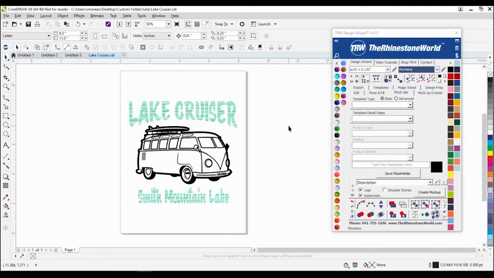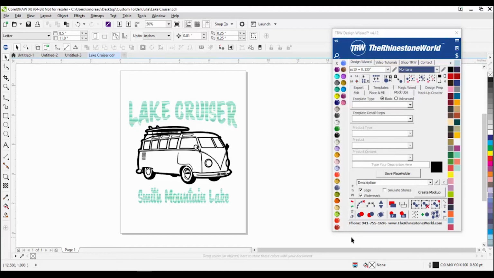So again, we'll start kind of basic, and then if you guys have any questions, don't hesitate to ask. So with this design, if you're using our calculators, you have to use our colors from the design wizard. And again, if you don't have the 4.0, you won't have the advanced pricing calculator. You'll have the pricing calculator, but not the advanced pricing calculator. So I'll go over both to kind of show you the difference and how good the upgrade actually is.